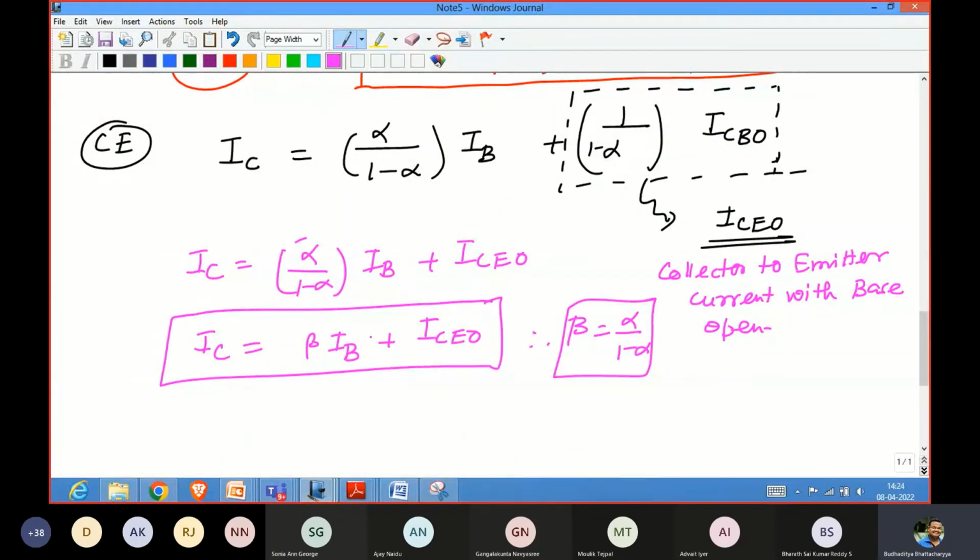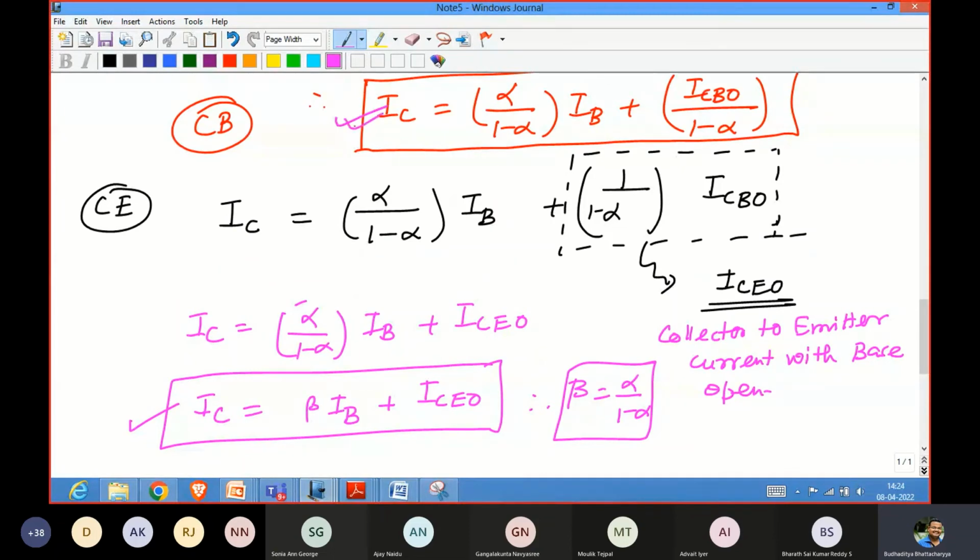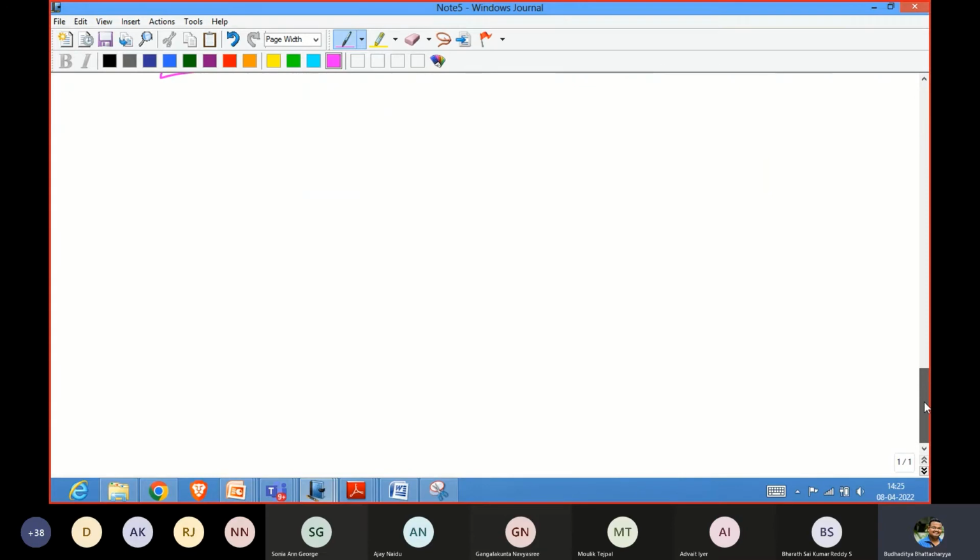So this is another expression: for common emitter, if I include the leakage current, this is the final expression. So please make a note of these two equations, this first equation here and the equation over here, because one is for common base and the other one is for common emitter. These equations are important because, for a given supply, if you have sufficient information given to you, you can find out the collector or the base current associated with it. So that is why these equations are important.